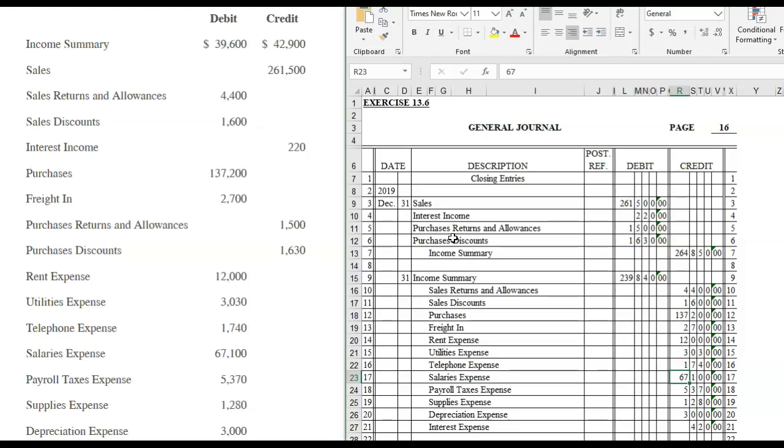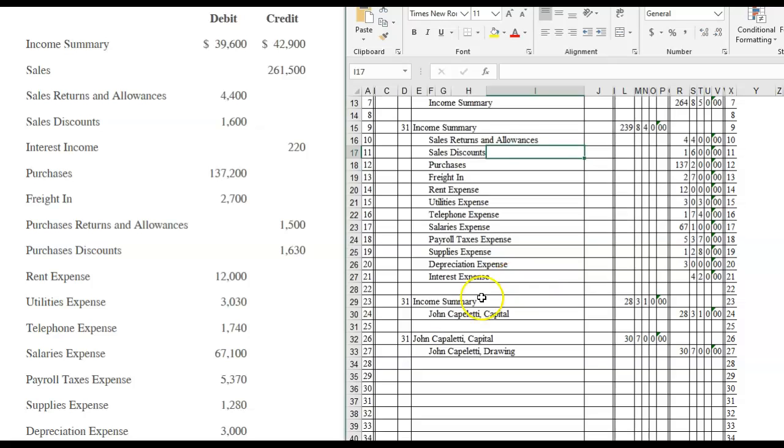That's simply because they are contra accounts. They are the opposite accounts. Like your sales account is a credit account. When you sell something, it's revenue, and revenue is a credit. When somebody returns something from the sales, it's a debit account, like sales returns and allowances. Because it's a debit, it becomes part of the expense area. And now we're crediting it to close it out. So that's how we close that down to the income summary.